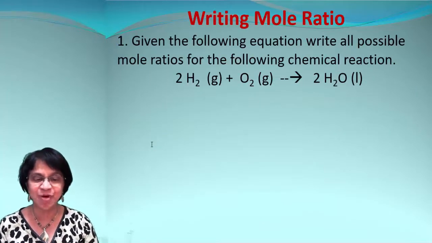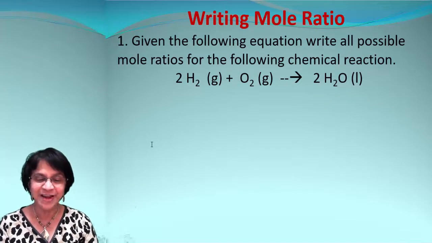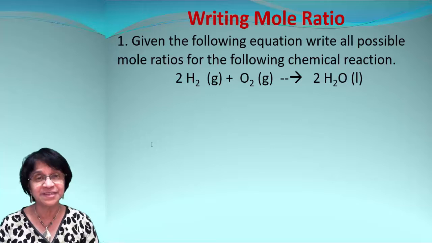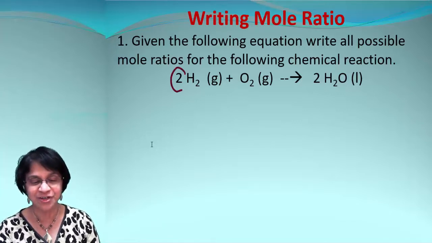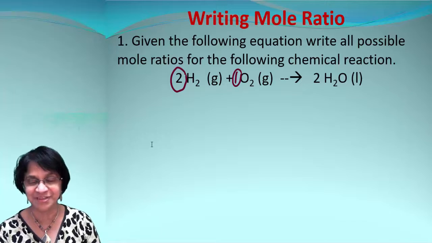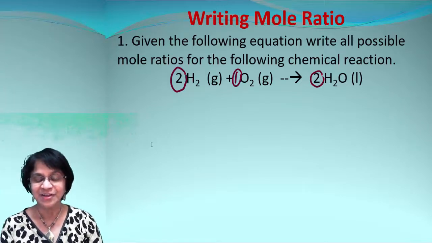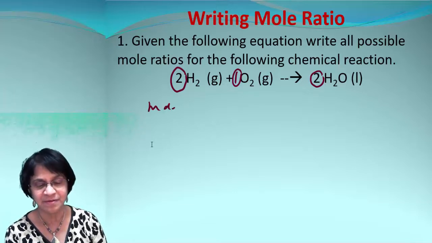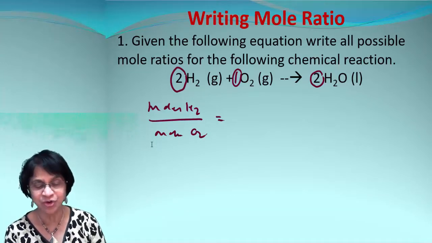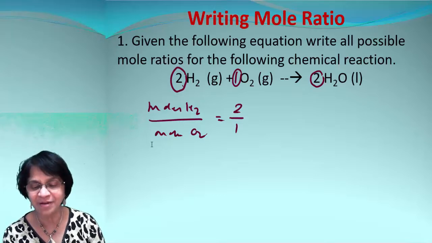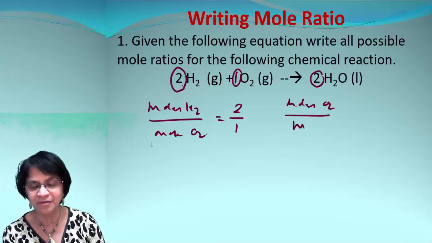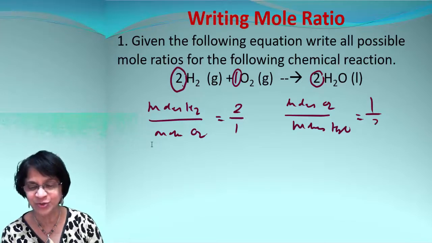Okay, let's actually work on some small problems. In this one, we have to find all possible ratios. Let me first circle the coefficients. For hydrogen, 2 is the coefficient. For oxygen, nothing is given, which means it is 1 as a coefficient. And for H2O, that's 2. So if I want to get the ratio of moles of H2 to moles of O2, what's the ratio? I just take the coefficient for hydrogen, which is 2, and divide that by the coefficient for oxygen, that is 1. What if I want to get moles of oxygen to moles of H2O? I get the ratio, which is going to be 1 for oxygen and 2 for water.